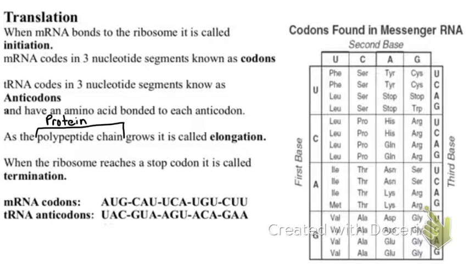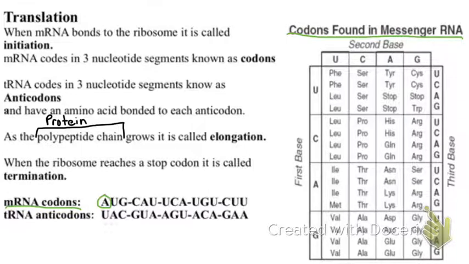Now what we're going to do is use a slightly different tool here. The circular tool we use to decode will be available to you tomorrow on the quiz. So the way this tool works is that because it says codons found in messenger RNA, we're not actually going to worry about our tRNA anticodon sequence. We needed that in case the tool we were using had tRNA for the sequence, but what we're using is the mRNA sequence. So the way we'll look at this is first, second, and third bases is how we'll use this tool. First base, second base is along the top, third base is along this side.